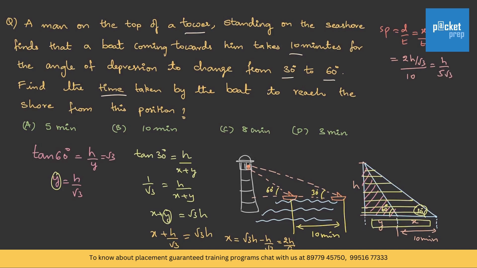Definitely, if the speed is h by 5 root 3 here, it will remain same here. So I can write speed will be y by t2. But speed in both the cases will remain same. If I substitute, h by 5 root 3, that is the speed, equals y. What is the value of y? We already found h by root 3 divided by time, which we don't know. Let us find this.